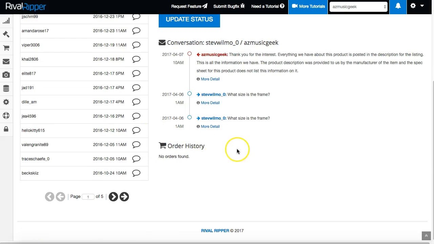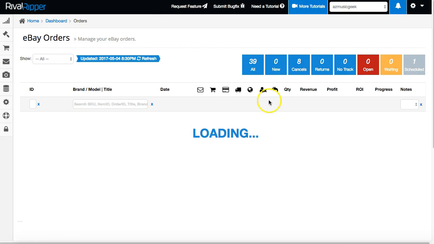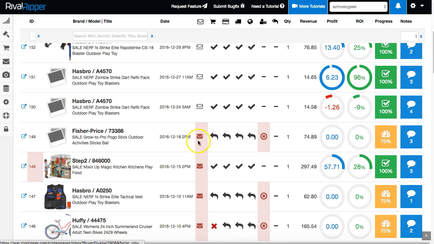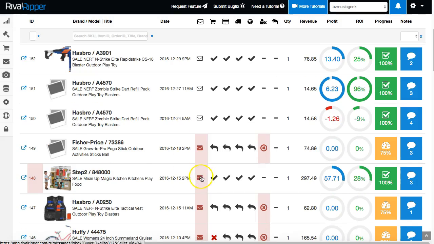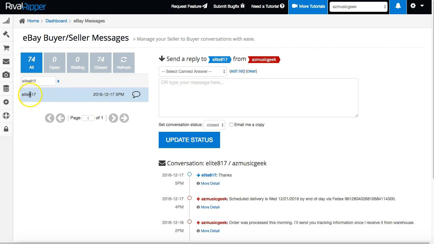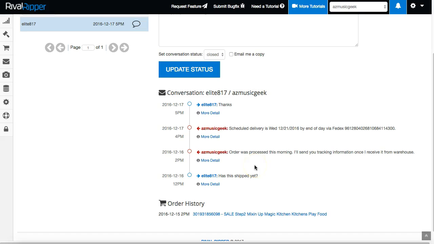If you have any orders from a buyer, you can also see the orders down here. So a great example here is if a buyer places an order, you can actually, from the orders page, so if I go to the orders page here, and there's some pink, that means I've had a conversation with this buyer before. So if I click on this inbox message here on the orders page, it'll take me to the thread, the whole conversation that I had with this person. So you can see, if you've talked to the person 6 months ago or 3 months ago, it's very helpful.